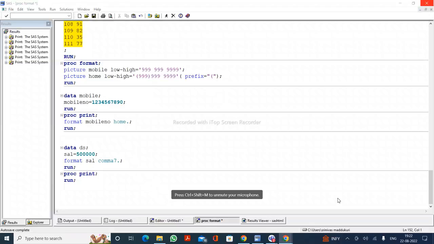How will the salary value print? 5 comma 3 zeros dot 2 zeros. Where do we get the dot? 5 lakhs dot 0. Why dot 0? No dots. 500,000.